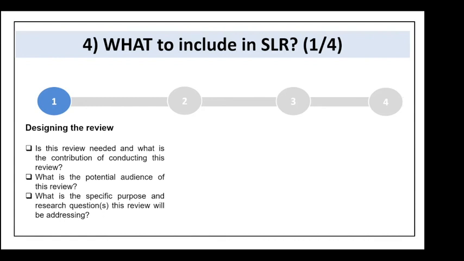Also, when you draft your SLR paper and want to submit to a journal, there is a word limit, so you should not include too many articles. So the research question that you propose should not be too general, and it should not be too specific either. If the question is too specific, you will only get a very limited number of articles, too few. So you need to strike a balance between general and specific for the research question.